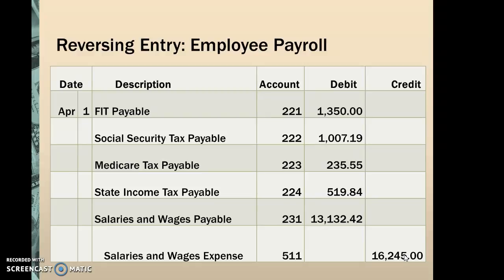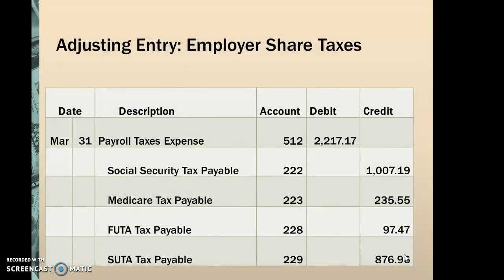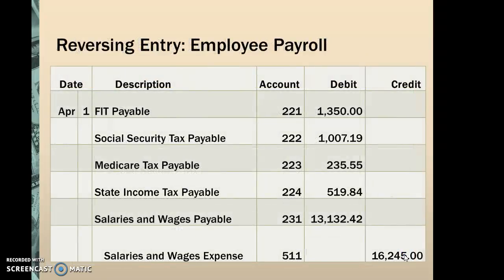Okay, at the beginning of April then, that payroll entry would be reversed. So it's called a reversing entry. And the reason being is that these are entries after the start of the next period to prevent confusion in the payroll accounting process. So basically, you're recording the expense at the end of March in order to recognize it. When the beginning of the next month comes due, you reverse that because the payroll is actually going to be paid in the month of April, but we want to recognize the expenses in the month of March.